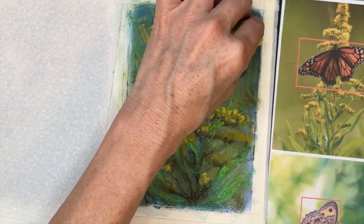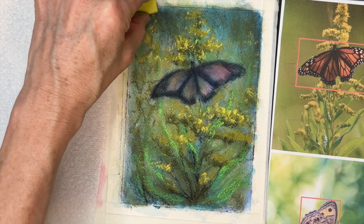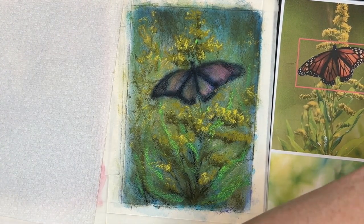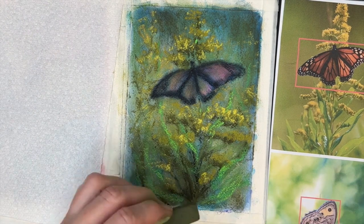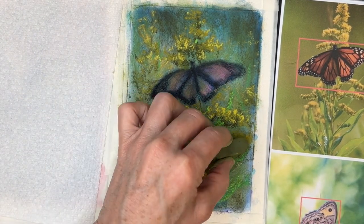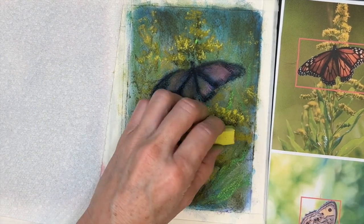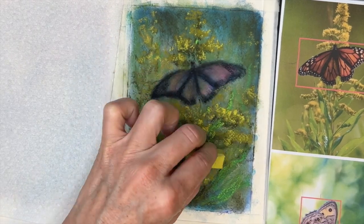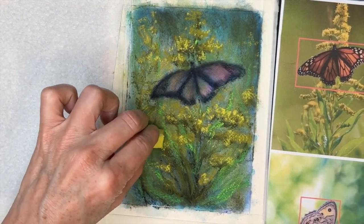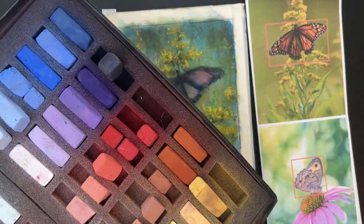And this might help it to make sense as to why I chose a color like that instead of doing an underpainting that was like a mossy green. I mean, none of these pastels would have really shown up or had that color interest. So having your underpainting peeking through is a wonderful way to add just beauty and color fun to your artwork. So I love creating underpaintings. To me, that's just part of the interpretive part of art.